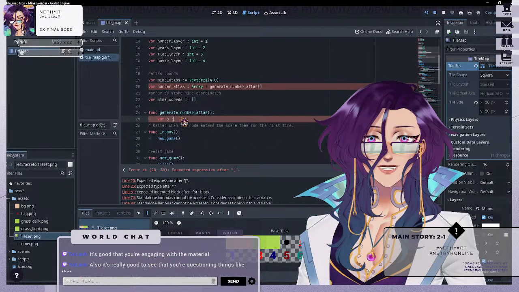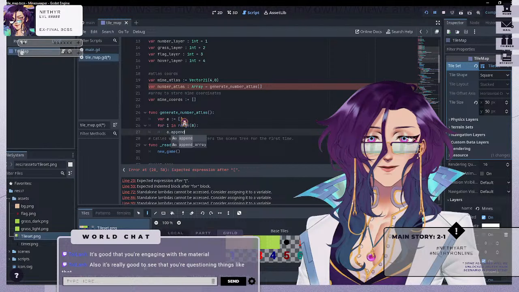So variable a is going to be an array. For i in range 8, a.append, because you established the array there, and then Vector2(i, 1).